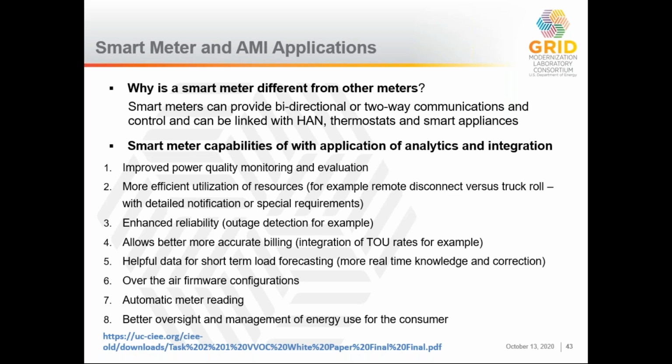In some of the more advanced types of them, there's ways to monitor power quality, for example, being able to use resources a little better in that there is remote disconnect functions and reconnection. Improving reliability, and some of those applications are in the other slides, so being able to see where outages are in advance using the measurement system, and also, as I mentioned, more accurate billing, along with load forecasting. If you know what's been happening in the past over a period of time at set temperatures and times of the year, then you can use that data to better forecast what's happening in future also.